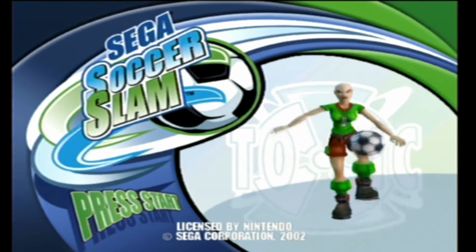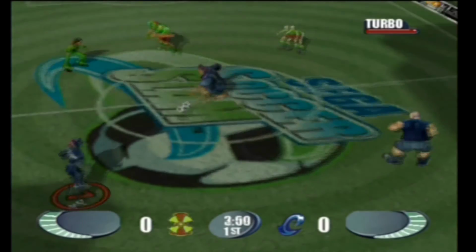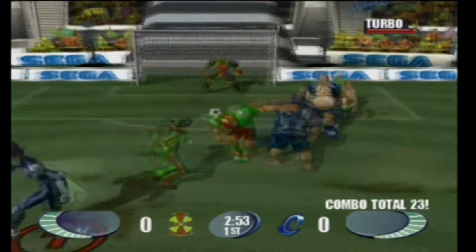Sega Soccer Slam takes soccer and adds an action twist to it. Soccer is already a very physical sport on its own, but rather than following the FIFA route and making a simulation game, or the Virtua Striker route and making it arcade-like, Sega decided to turn the game on its head and throw in punching.